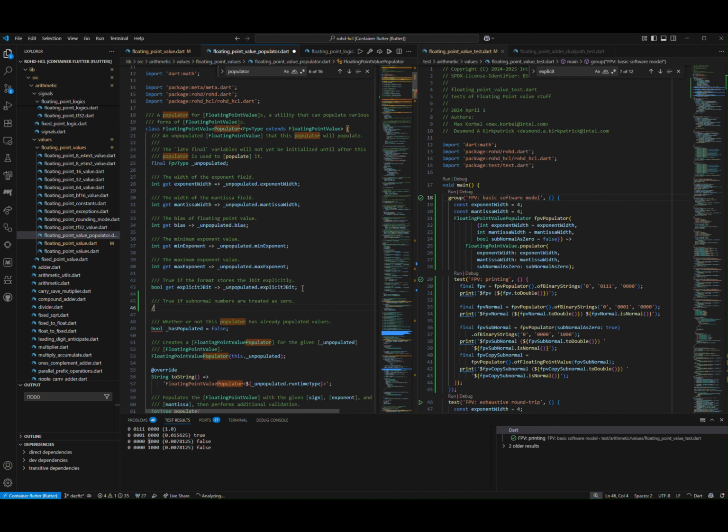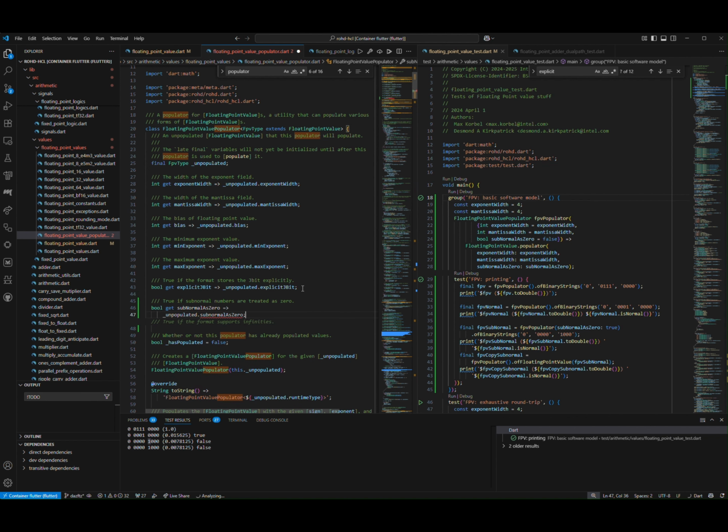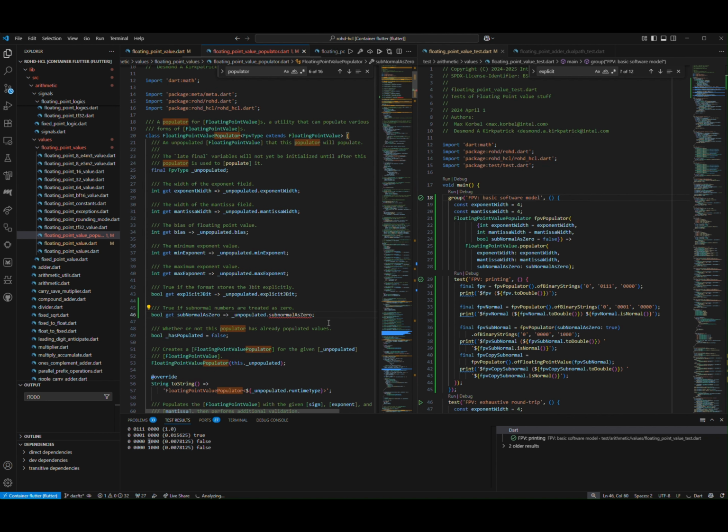And we'll do a getter for that. There we go. Typo. Okay. So let's think about what else we might need in the subnormal case for the floating point populator.